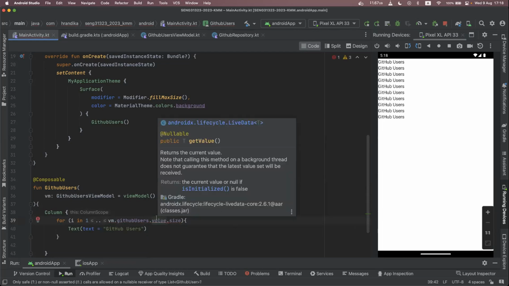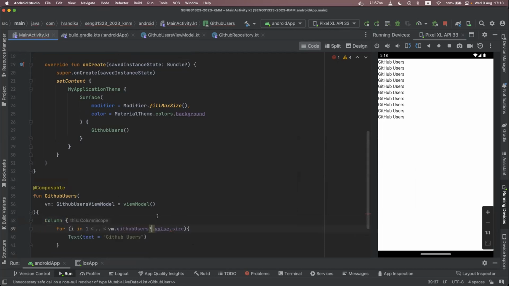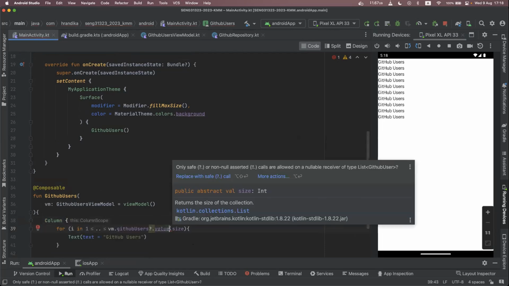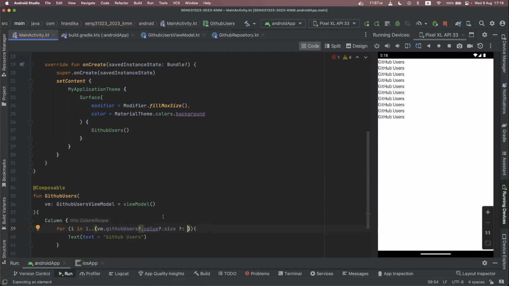Value might be optional, so GitHub users value. Let's focus on the error that we get. Replace it with size, or it's going to be 0. Okay, if for some reason we have not initiated, then it's going to be 0. So let's try it out once again.